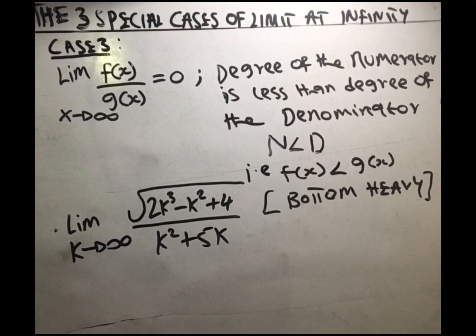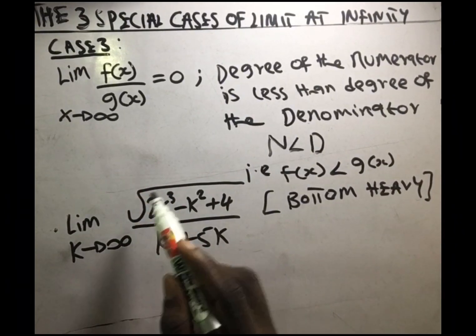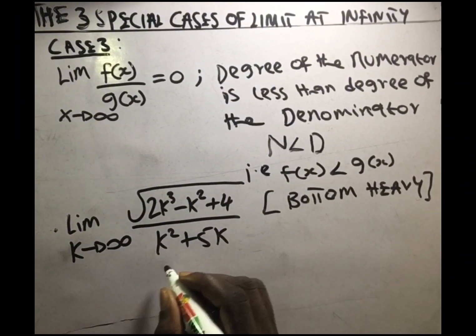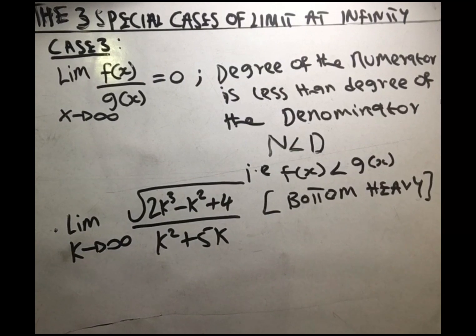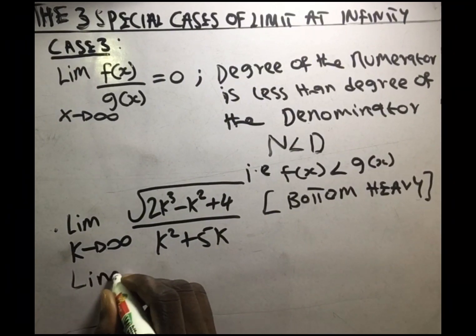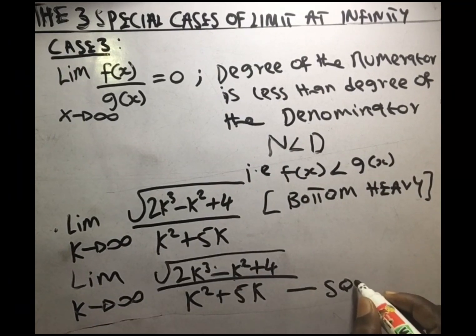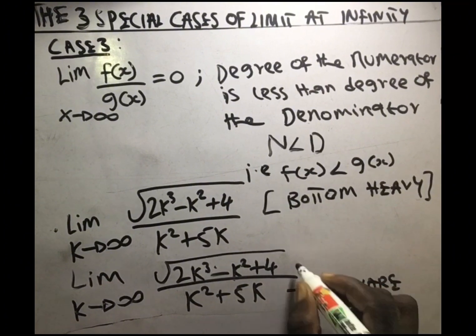I know a lot of you are already wondering which of these two has a higher degree, whether the numerator or the denominator. Most of you are also concluding that the numerator has a higher power and doesn't satisfy this condition. But that's not the case at all. Whenever you see a function carrying a square root, it's always lesser than the one not carrying a square root, because in this case, here, this is a square root.